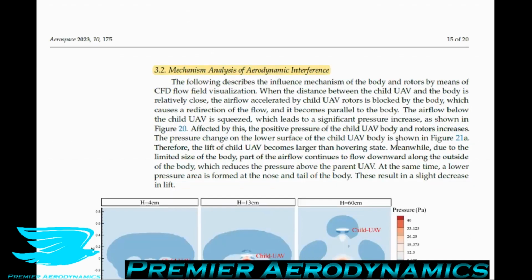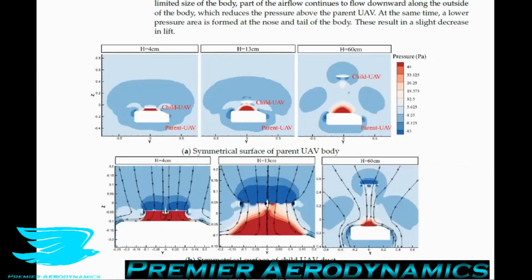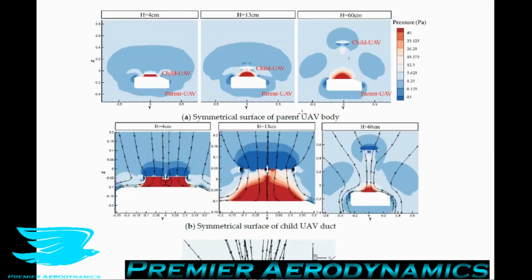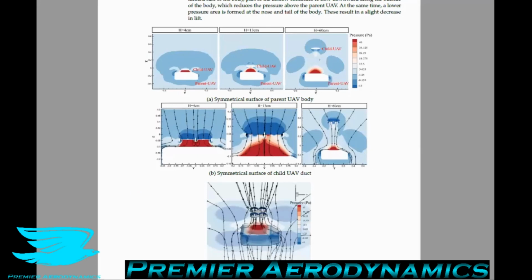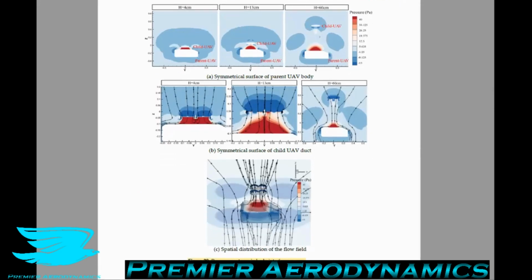So let's talk about now the mechanism of the aerodynamic interference. They have a lot of cool pictures here from CFD showing the streamlines and how the flow is moving. Let me zoom out slightly so you can see. And if you're listening to this on Spotify, you can probably see the video as well. If you can't see the video, then check out our YouTube channel and you'll see it there.